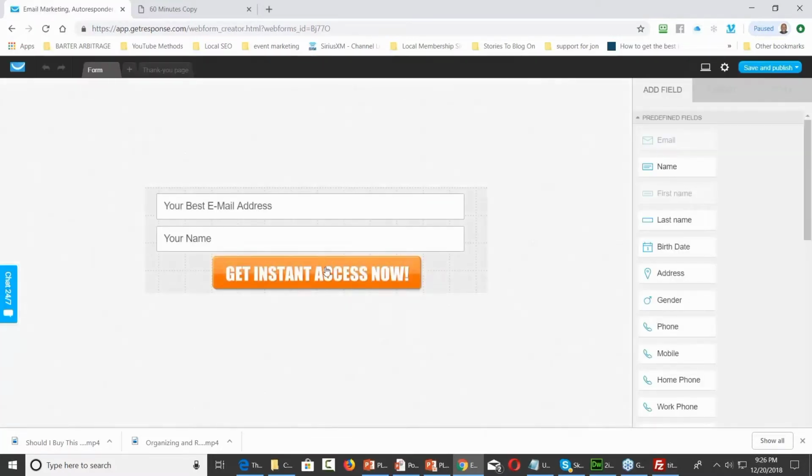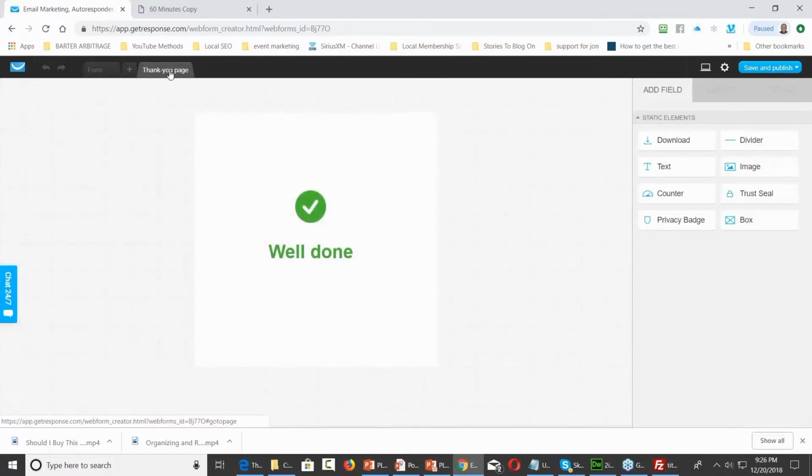Now we're going to go to the thank you page. This is where GetResponse is going to send the person once they've opted in or once they've gone into our list. So we want to be able to work with this now. And so I'm going to click on the settings.